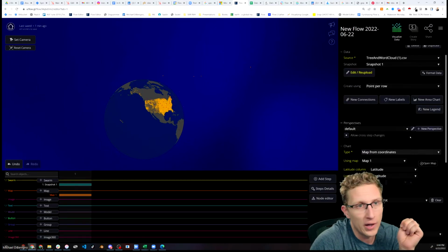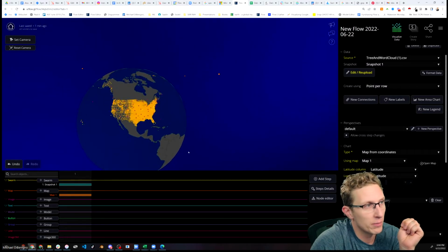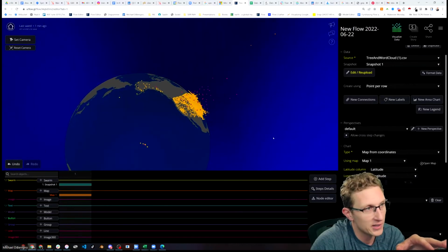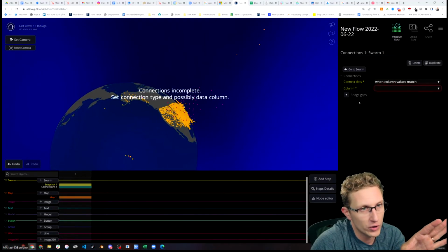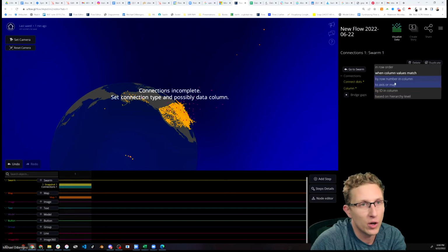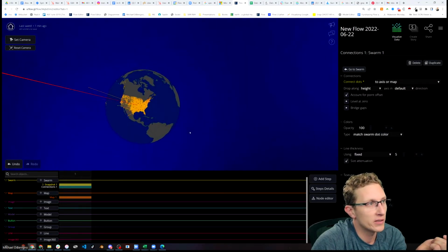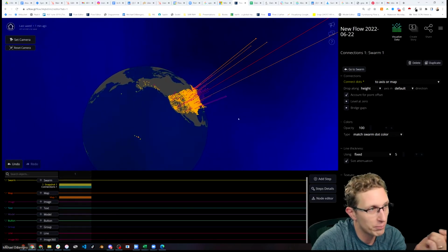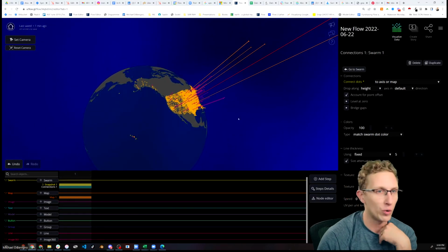And to make this a little more understandable and to build these connection lines, what we'll want to do is first create connections that go to the map. By clicking on connections, we can do this 2 axes or map, which will basically create the solid connection lines that look like the bars or the tent poles.